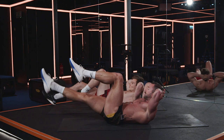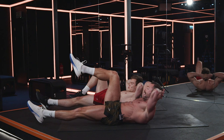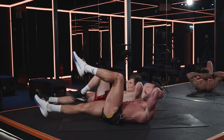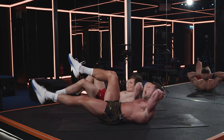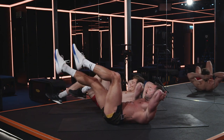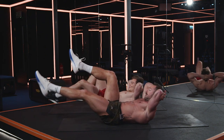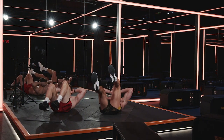Lift that head up, look down that torso. All you're trying to focus on is driving that lower back into the floor every single time you extend that leg. That is what's going to strengthen your core — your ability to execute exercises like this while keeping that lower back driven into the floor. You're only here for another 10 seconds. It's that easy. And then you're going to get a 30-second break while we learn the next exercise.